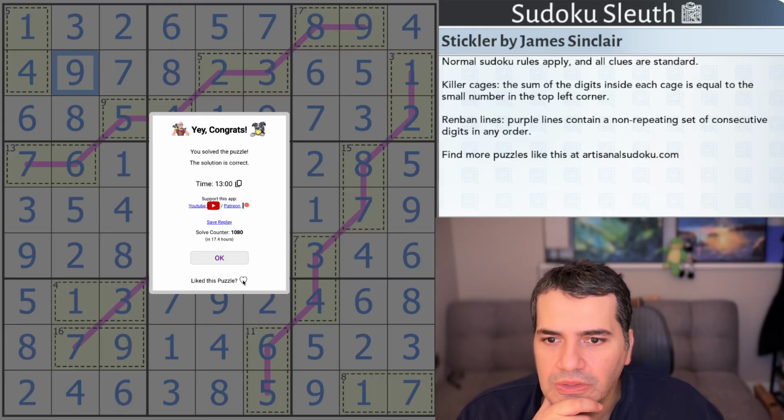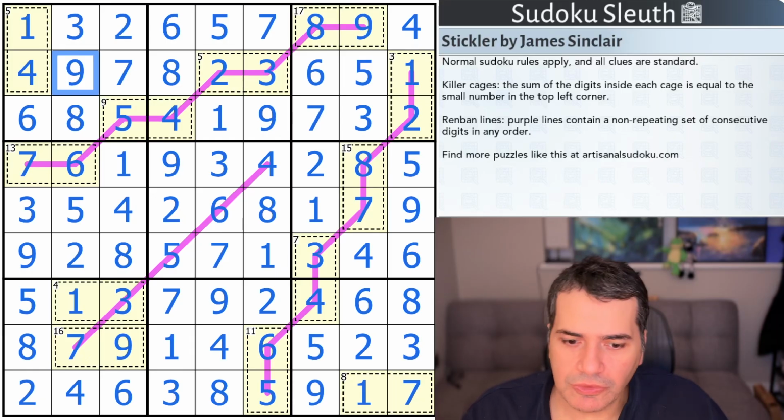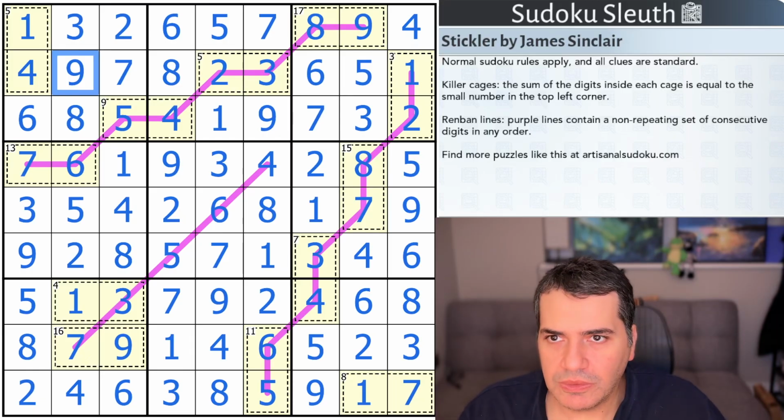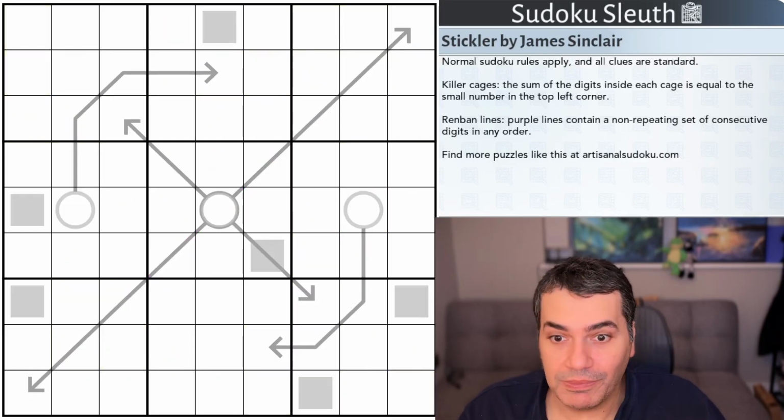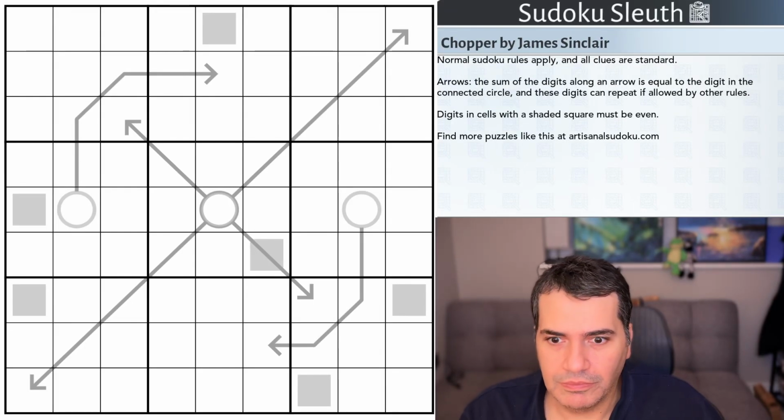Wow, 13 minutes. I was not expecting that. I am going to feature the second one regardless, but that was tougher than I was expecting from James's puzzles. Let's take a look at the second one with Chopper. I'm not going to create an Arnold Schwarzenegger impersonation here. Let's get to the Chopper.